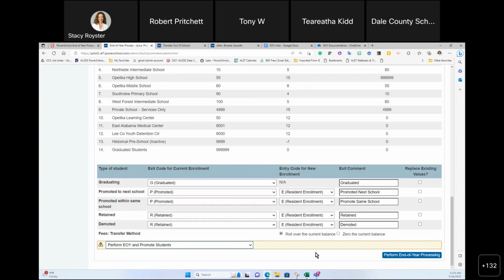I would also recommend doing this when you're not having heavy traffic. So do it after hours if possible. Pick one afternoon when you know everybody's gone and go, okay, hit the button. Do it on a weekend, whatever you want to do. And that's one of the reasons that we do it on a Tuesday to Tuesday, so that you do have a weekend opportunity to do it. Or you just do it during a day where you tell everybody, do your normal job, but don't do anything in PowerSchool and run it.